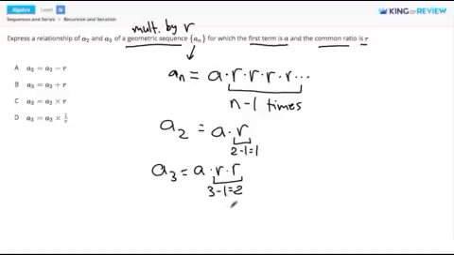But now, we can very easily write this expression in terms of term 2, in terms of a times r. We have a times r times r, but I know that a times r is a2, term a2, the second term in the sequence, which means I can write a3 as the product of a2 and r.